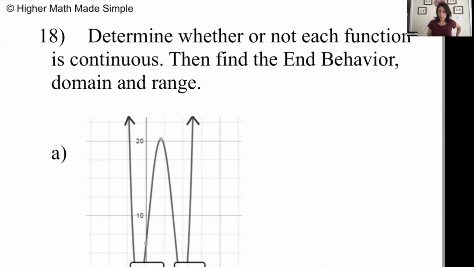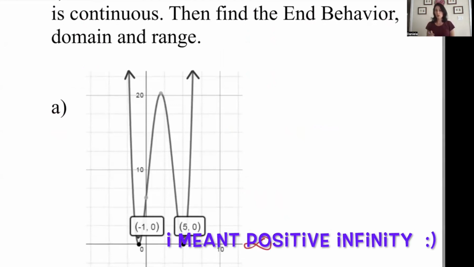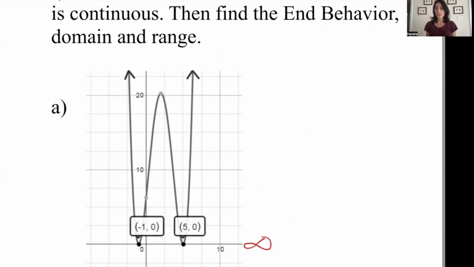and range. So the end behavior is called the end behaviors because as I go towards the right, what's the graph behaving like? I don't care that it's going down and then up and then down. In the end, notice it's going up forever. So I don't care about what's going on in between, but as x approaches positive infinity towards the right, notice the arrow's going up and it's going to the positive infinity sign. And it turns out that both, as x approaches negative infinity.